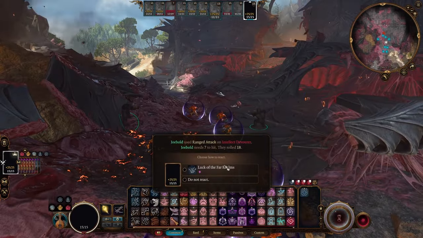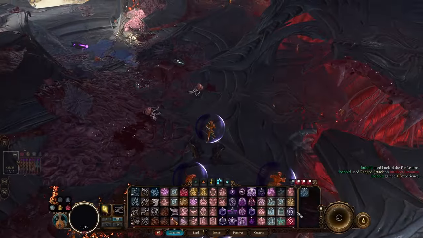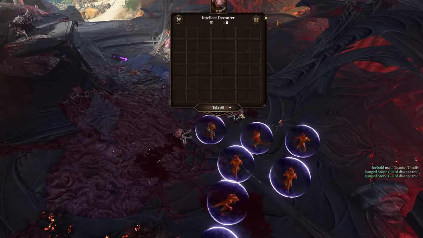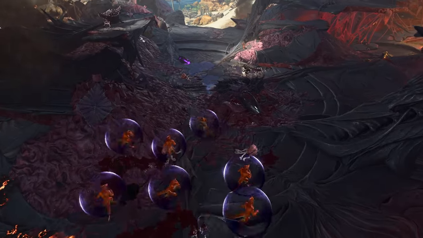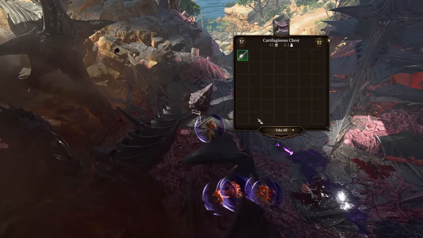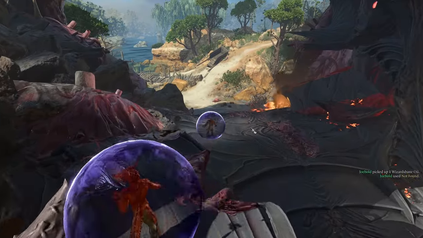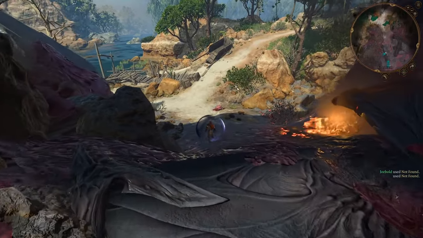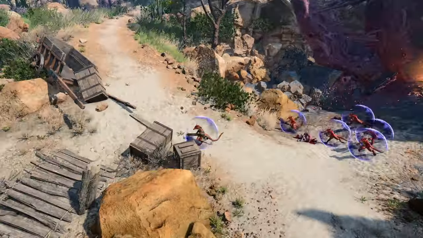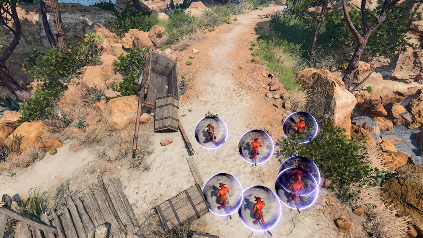Where is it? Sure. Nice. Then I can just do this to get rid of these two. No traps, please. Just walk up here and grab that. Yeah, the real shenanigans occur once I get Asterion in the party. Then we can just start jumping around everywhere.